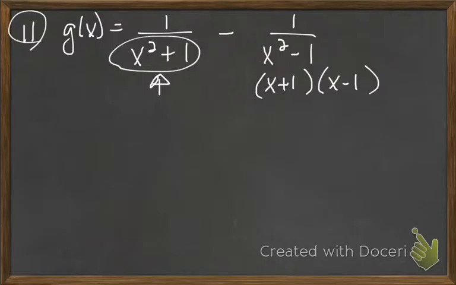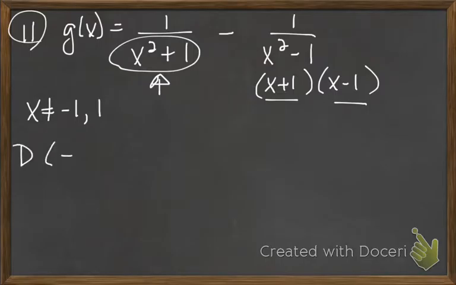But what's the smallest value that you can get when you square something? 0. So the smallest value that I could possibly get would be 0 squared. That would give me 0. But 0 plus 1 would give me a 1. So my only excluded values are what? Negative 1 and 1. And they come from that second denominator. Okay? If x is 1 and I square it and I subtract 1, I get 0 in the denominator. If x is negative 1 and I square it and I subtract 1, I get 0 in the denominator. So positive 1 and negative 1 would be the excluded values.